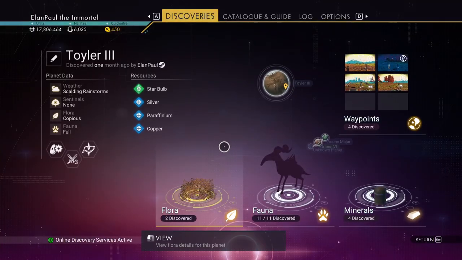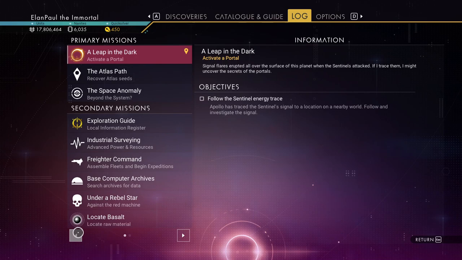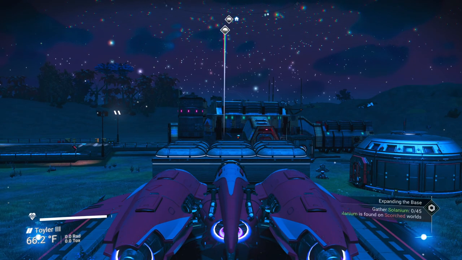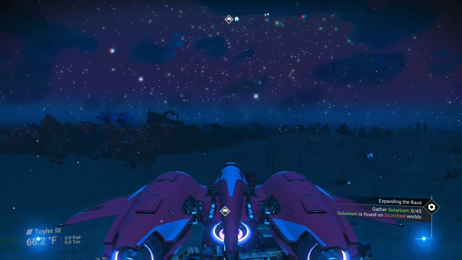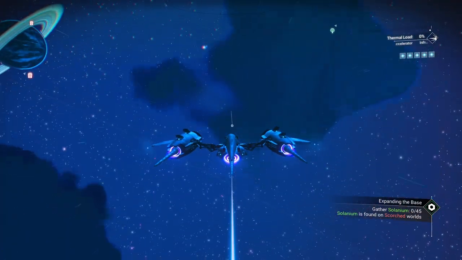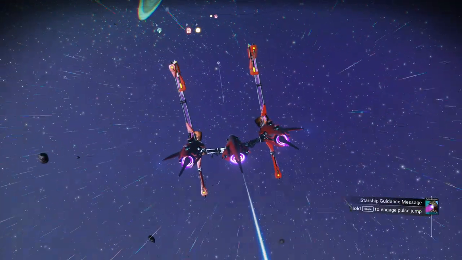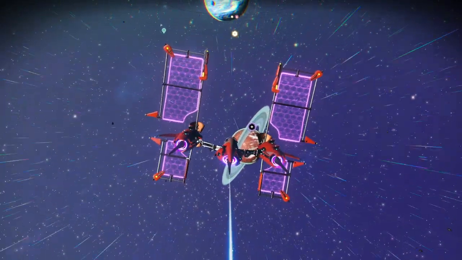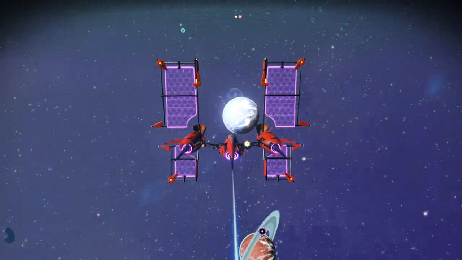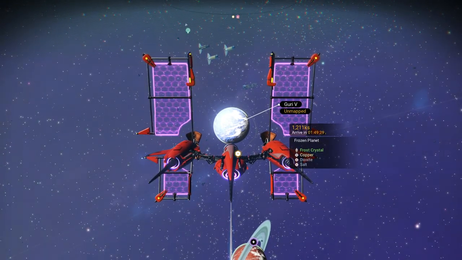So let's go to our menu again, go to our log, and make sure that we have the right mission. Expanding the base. Okay. It's found on scorched worlds, as you said. And it'll probably give me another message saying there's no current systems in your area that have these. So we know that world. That's the world I've never actually landed on in this system. See? And I guarantee you, frozen, see? No selenium, so we're going to have to go elsewhere.